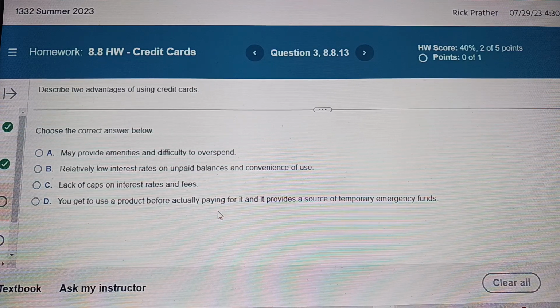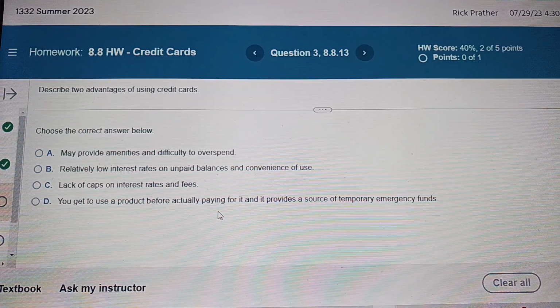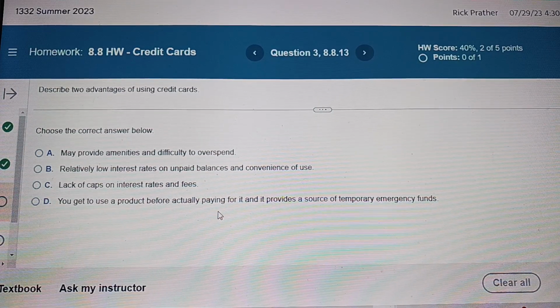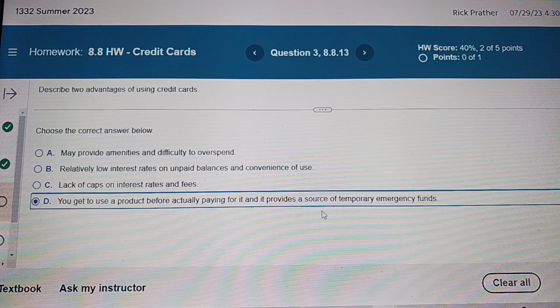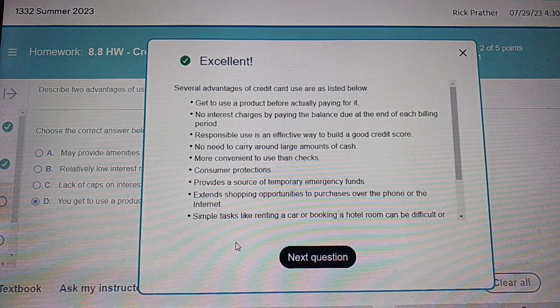Yeah, that's literally why we have them, is most of us can't whip out $1,000 for a new TV out of our back pocket. So we buy one with a credit card, and that gives us time to pay for it. So we get it before we can actually afford to pay for it. Or if you need a source of temporary emergency funds, that's another thing too. So you can get a cash advance out of a credit card. So these are 2 benefits of it. If they didn't have any benefits, nobody would ever use them, but they do have some benefits.